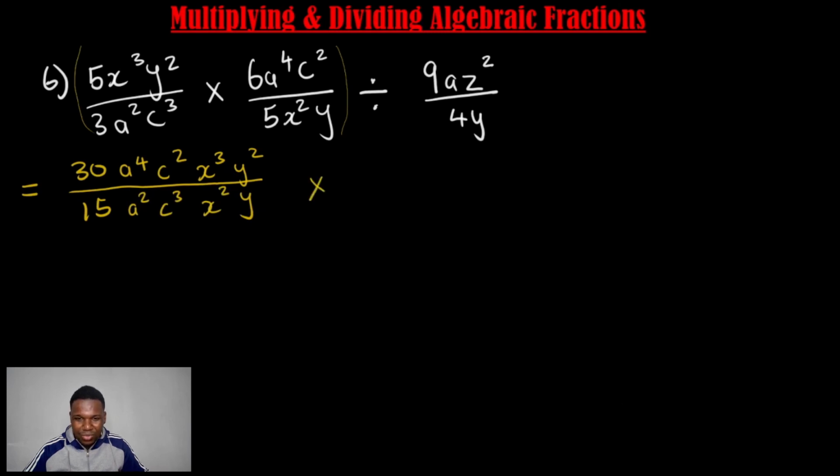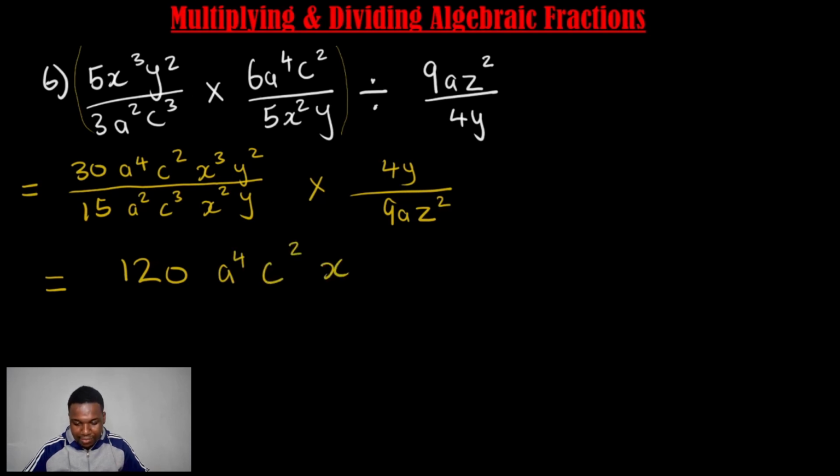So now we're going to do the next fraction, which is being divided. So we change the division sign to a multiplication sign, and we reciprocate the fraction. And again, we just combine numerators. So 30 times 4 will give us 120. We're just going to write back all of our terms. So a to the 4th power, c squared, x cubed, and for the y now, we need to use the laws of indices. So we have y squared being multiplied by y to the 1st power. Bases are the same, therefore we're going to add the powers. So we'll get y cubed.